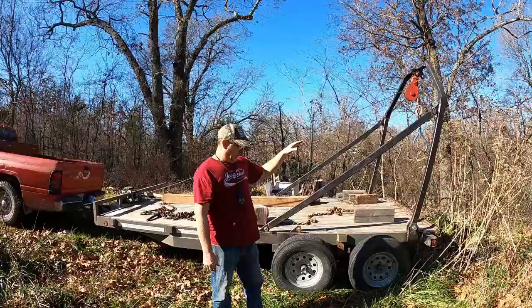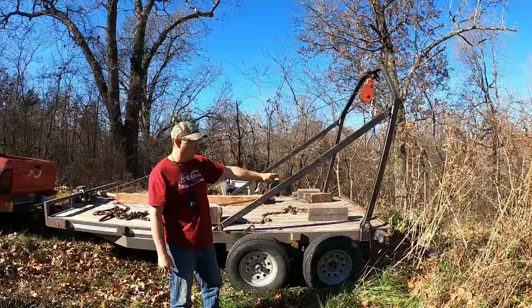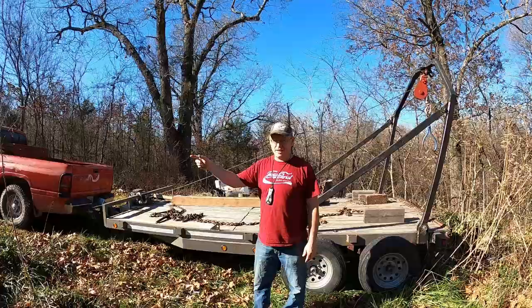So usually what happens is I winch it up and get the nose of that log up here on the back end of the trailer, and I can take the cable out of the snatch block up here and do a straight line pull, and then just pull the log right onto the back end of the trailer and get her loaded up fairly easily. Then hopefully, I'm really hoping, I'll have enough tongue weight on this to actually get up this hill. Because I probably put it in there where you guys saw me peeling out trying to reposition the trailer here.